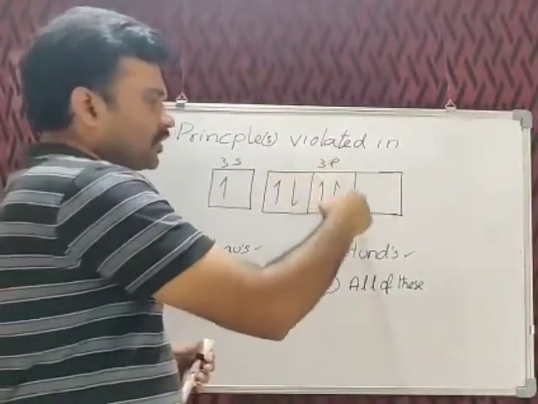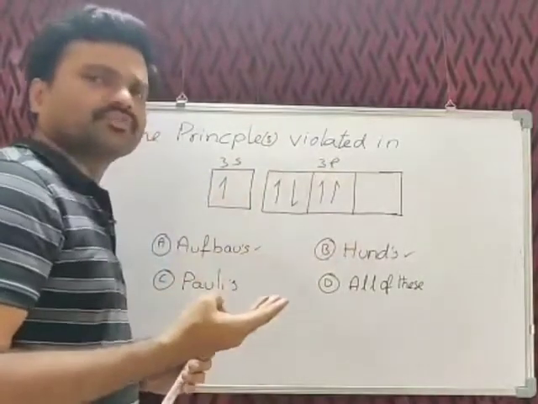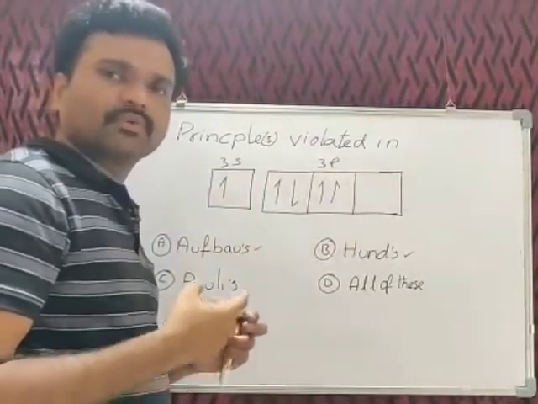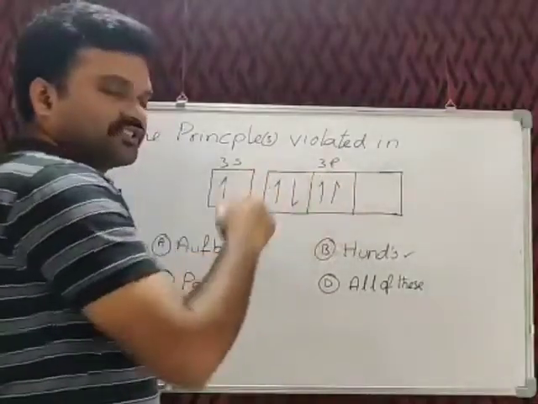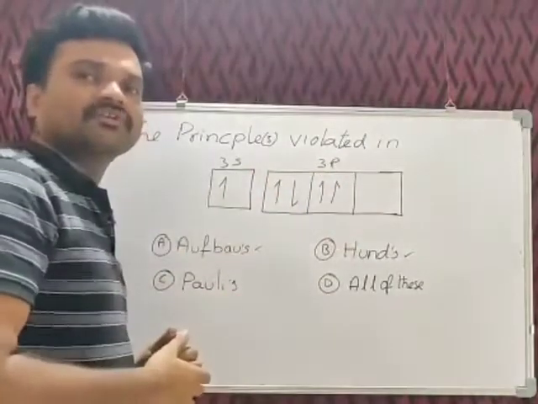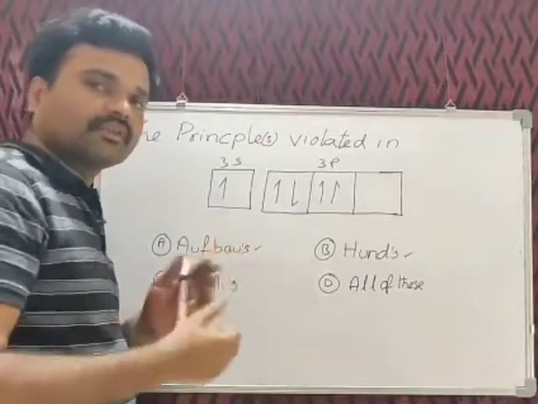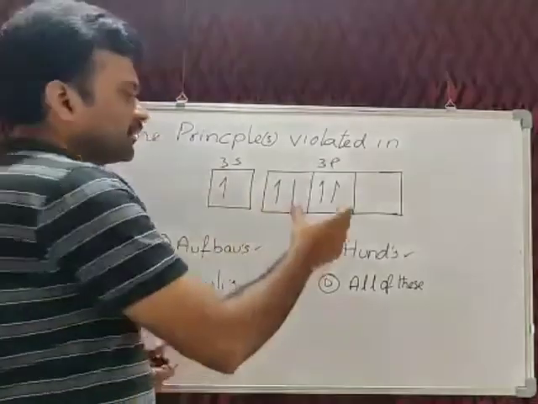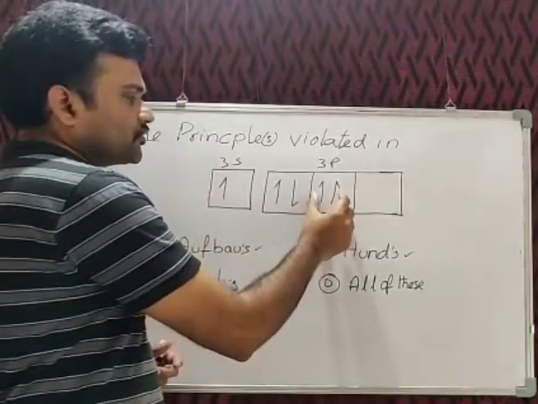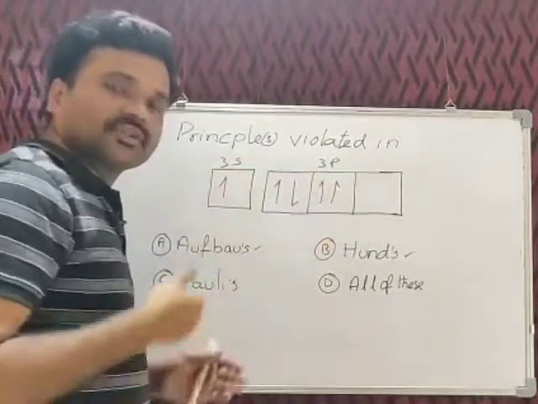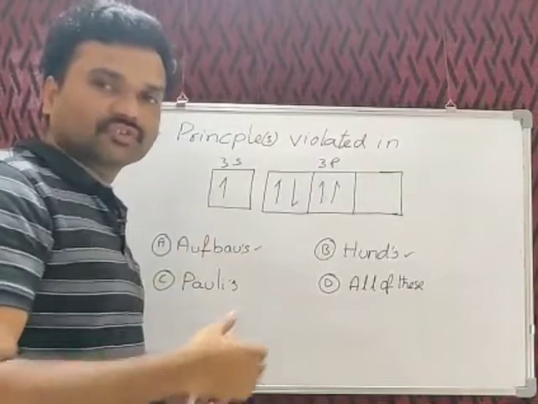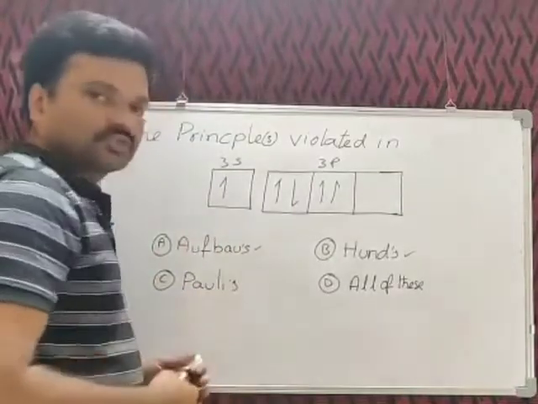The electrons in the same orbital will get three quantum numbers the same anyhow. Principal quantum number, azimuthal quantum number, and magnetic quantum number will be the same as they are in the same orbital. They will differ in spin quantum number because they will be in opposite directions. But here, differently given, two electrons in the orbital have the same spin. Then these two electrons will get the same set of quantum numbers, which is the violation of Pauli's principle.